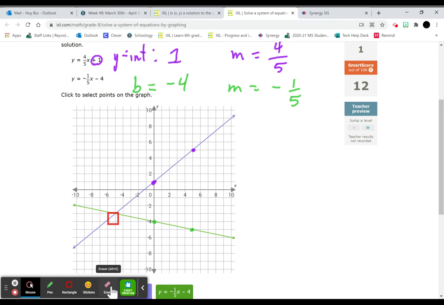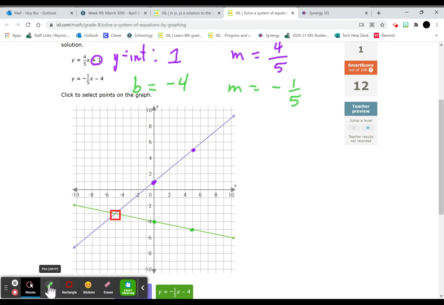Can I erase the square? I don't know. Oh no. Oh yes, I can. That was weird. Sorry, they did an update to this little recording thing, and it's got new features that I'm kind of playing with.